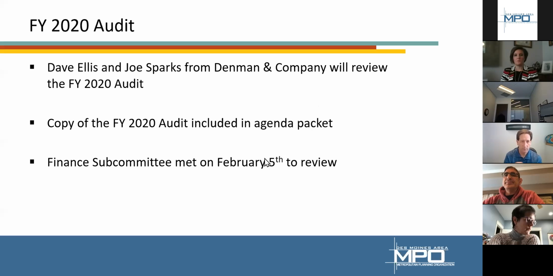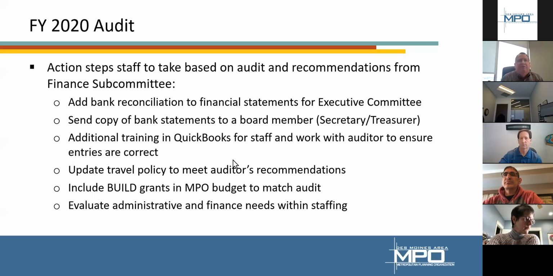One last thing, we did send out something this morning. They'd updated a little bit of the text in the audit, so we sent that out to everyone just a little while ago to give you the latest copy, but it hadn't changed substantially. Go ahead, Dave. All right. Again, my name is Dave Ellis. I'm a partner here at Denman and Company. Joe Sparks did most of the work. He's on the call also, but we appreciate being selected as your auditor.